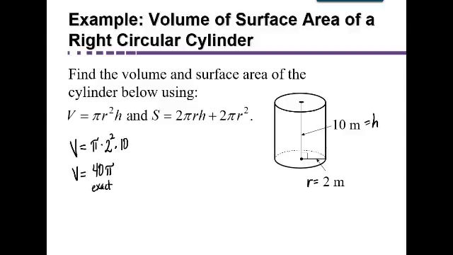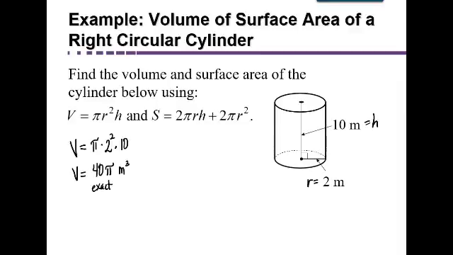And the units would be meters cubed, because it's volume, we would put meters cubed. Now, if I wanted an approximation of the volume, I would ask you to use 3.14 for pi, and you'd plug it in and get a decimal approximation. By the way, since pi is about 3, we're looking at more than 120 cubic meters here.